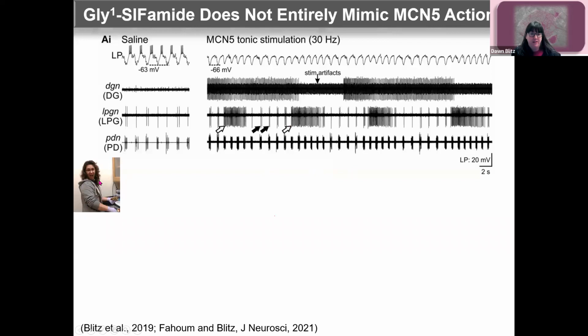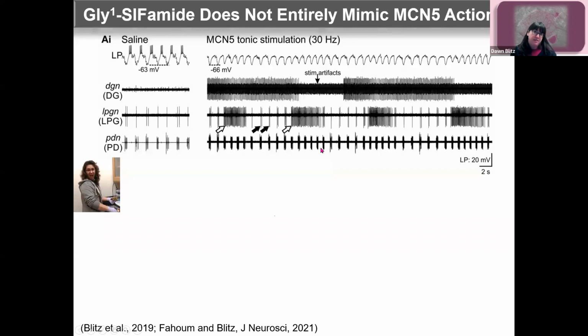Then Savannah picked up this project as we moved on with it some more in my lab. The top is a set of traces in saline, recording the LP neuron. The gastric mill's off, so there's no DG activity, but LPG is firing in time with the PD neuron, right? It's purely a pyloric neuron here. Then she stimulated MCN5, and it did a few things, including activating a gastric rhythm. Here you can see some DG bursting, and it switched the LPG neuron from purely pyloric to both pyloric and gastric. What this means is periodically LPG escapes from the pyloric rhythm to fire these longer duration bursts.